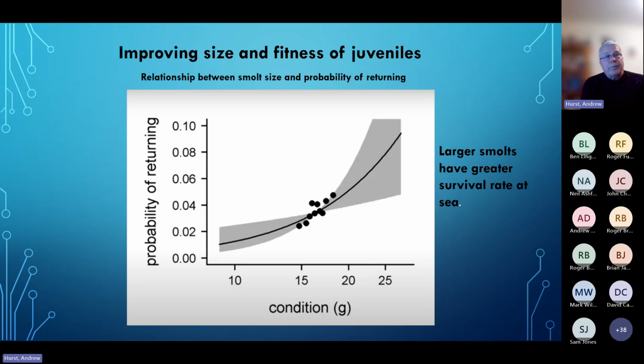Naturally, the conversation turned to predation and the impact of cormorants and goosanders. And it's probably true to say the conversation got a little bit emotive at times. You know, we need to be able to cull more of the cormorants and goosanders. But when you look deeper into what she was saying, although there was evidence to support that predation was an issue, it wasn't the only issue. The issue was that when you condense quite a few smolts into pools and into waters where food becomes scarce and unavailable, then quite a lot of those smolts are going to die of starvation and other factors.